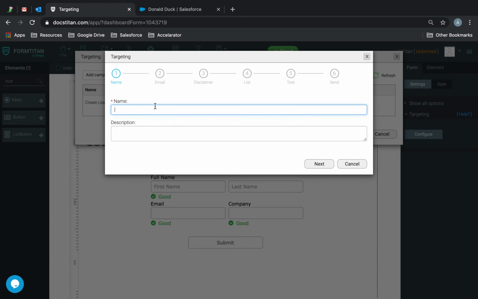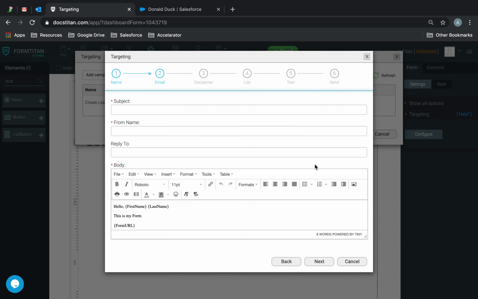We'll call this, let's say, FormTitan coupon or something. Coupon campaign. Sends FormTitan coupons. Now here you can say subject.